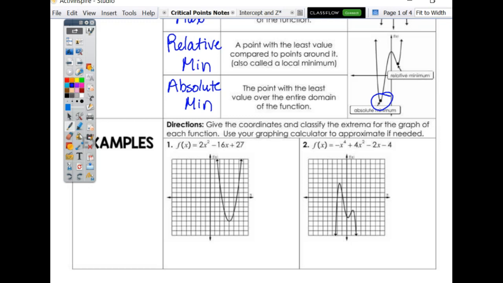Okay. So the graph here. This point, is this a minimum or a maximum? Minimum, right? It's at the bottom. Is it a relative minimum or an absolute minimum? It's an absolute minimum. And it's an absolute minimum at 4 and negative 5. So put points where you think they're maximums. Put a point on your graph where you think it's a maximum.